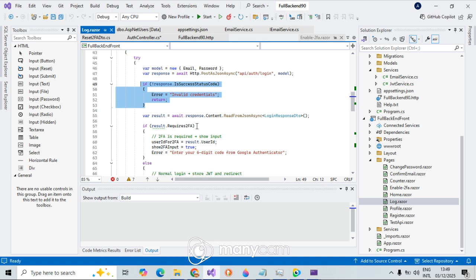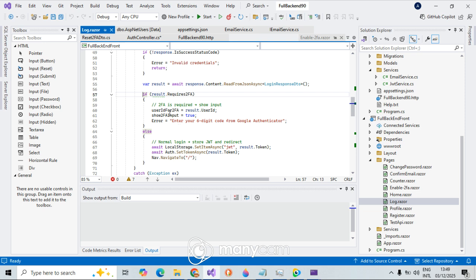And here the condition checks if 2FA is required, which you saw, so you enter the 6-digit code which is in your phone or any other device.